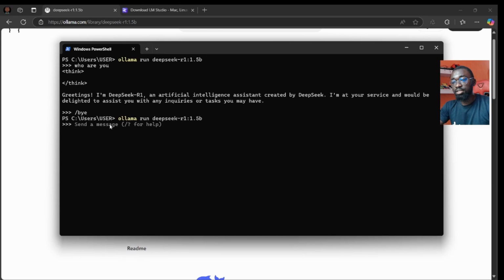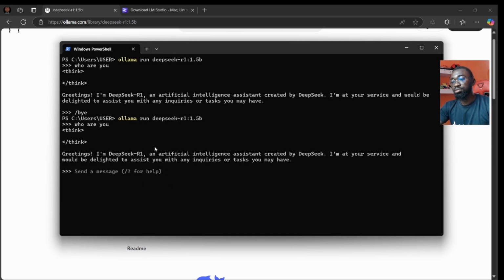In this case, I have already pulled the model, so it immediately shows me a prompt to type my message, so I can interact with the model from here and see a response. If you are running this for the first time, you would see a downloading progress bar. Once that is done, it only does that the first time. Subsequent times, it uses the model that you already have locally, so it doesn't re-download every time.